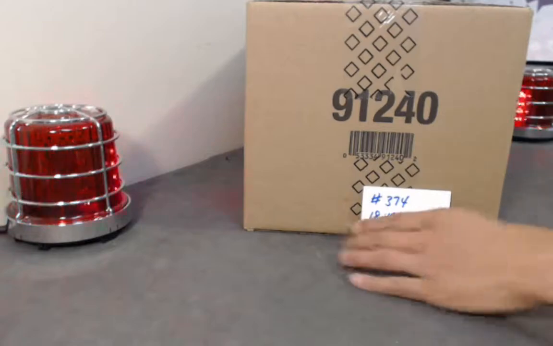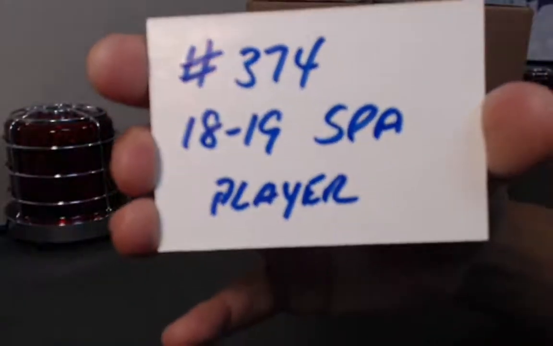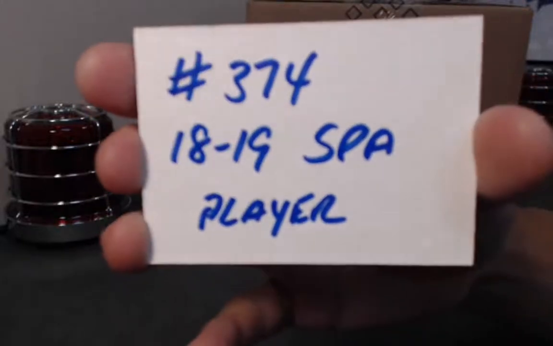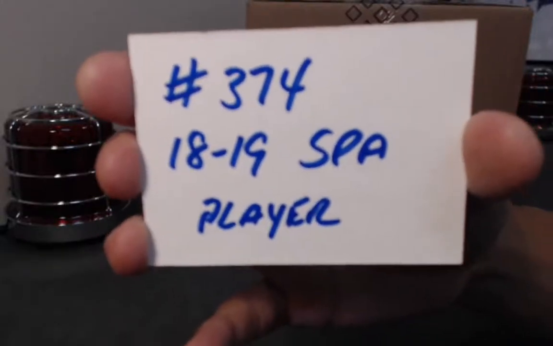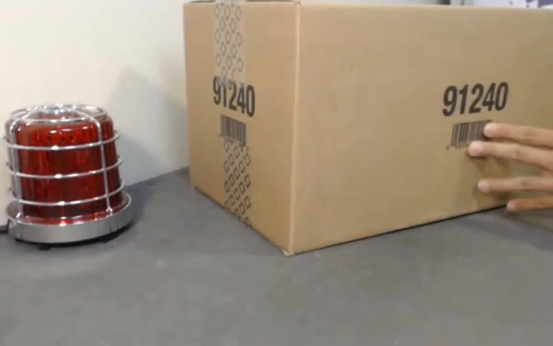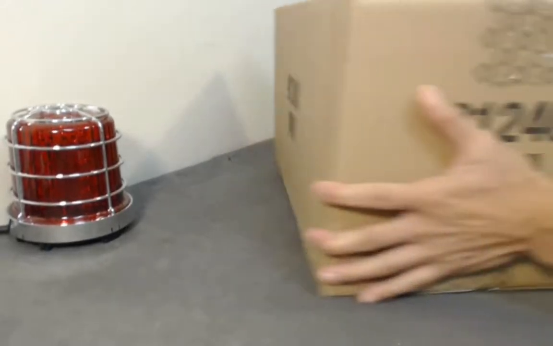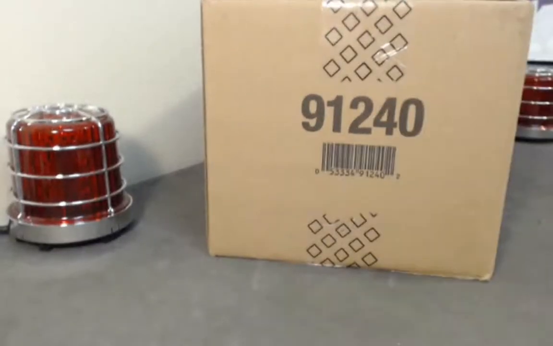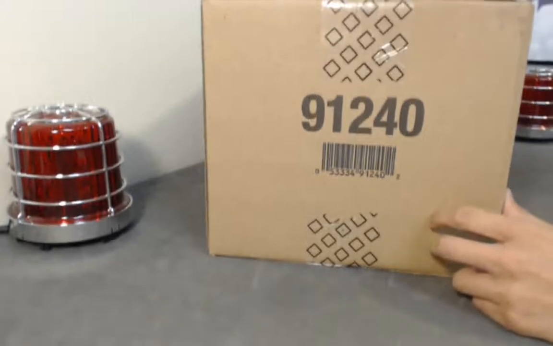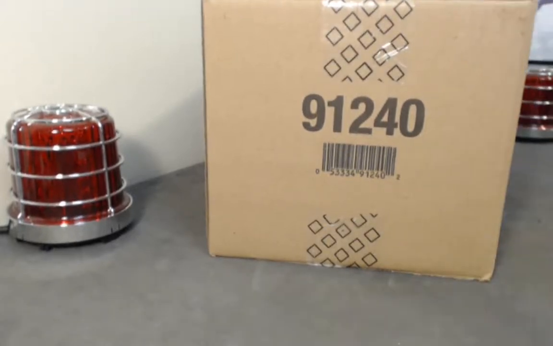It is break reference number 374, 1819 SP Authentic Player Style Break. As we normally do, it's an extremely heavy box here. You guys will see that this is sealed up. Oh, it's really heavy. So let me just cut these boxes down a little bit, and we'll get sides picking.